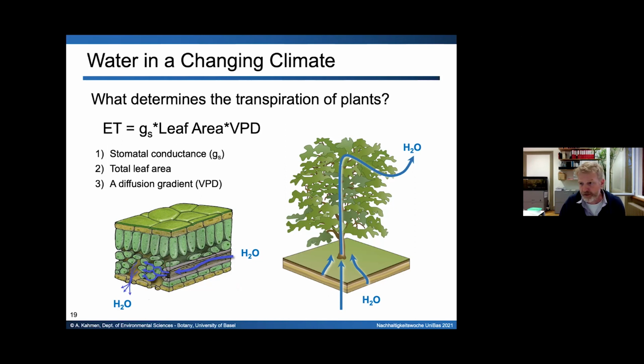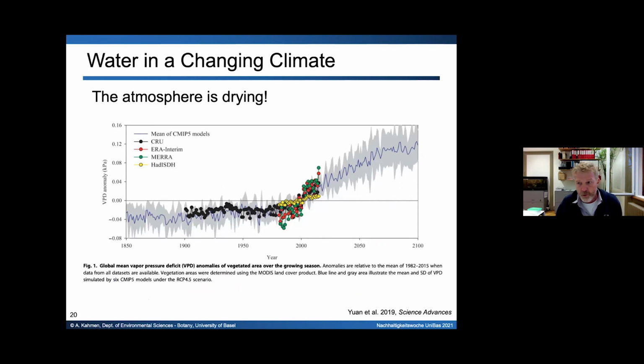So how is that connected to climate change? Well, when we talk about climate change, we often talk about temperature. And we very often talk about precipitation with not so clear data. But one thing that is very clear is that our atmosphere is becoming drier. And the reason for that is that our air on the continents is warming faster than the water of the oceans. So the oceans are actually evaporating less water.